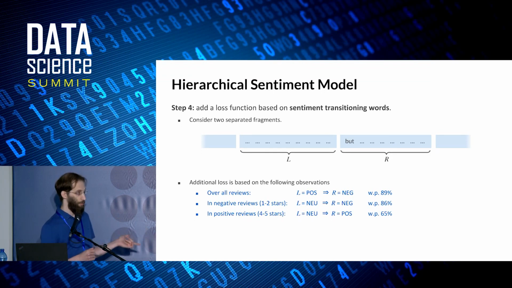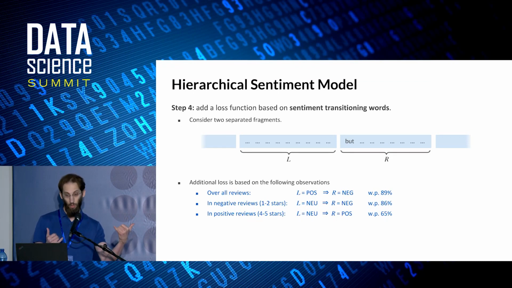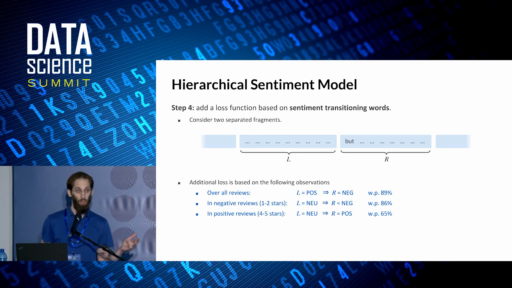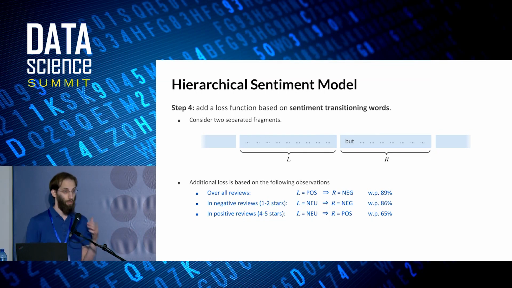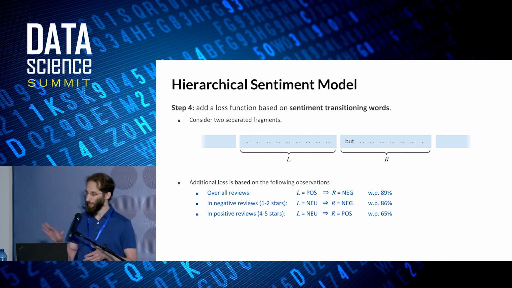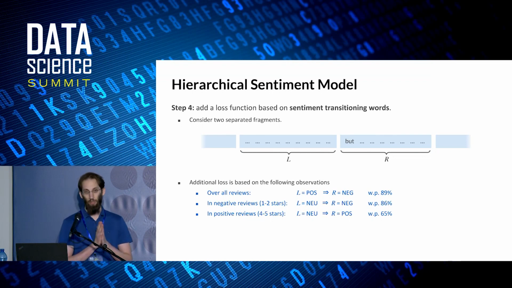There are a few other examples. So for example, the first one is neutral. We notice that in negative reviews, there's a high chance of the right one. So you see in the review and the picture, you have the left and the right. So the right one is going to have also a high probability in negative reviews to be negative. And in positive reviews, it has 65%. It's not super high, but it's more or less a high probability of being positive.